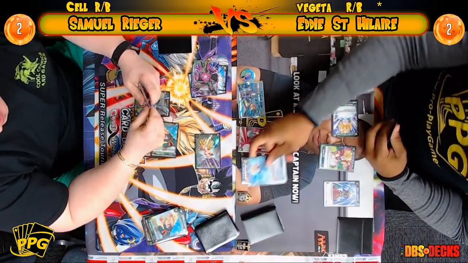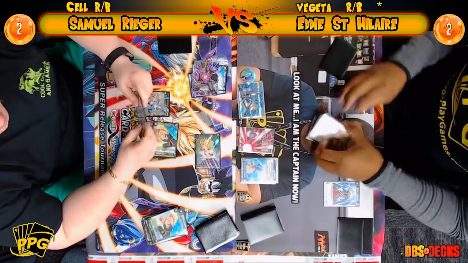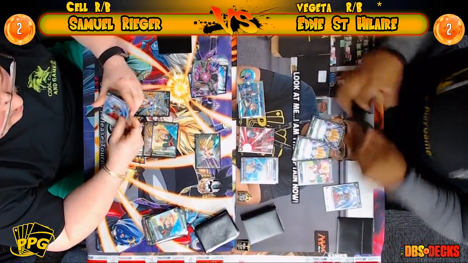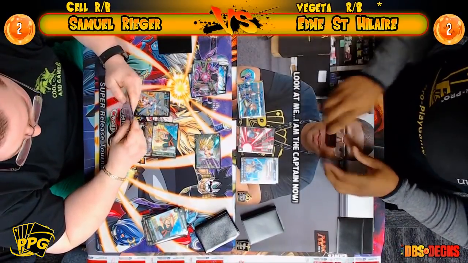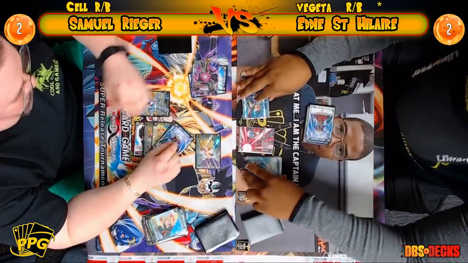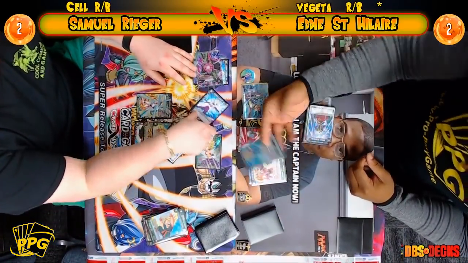Yeah, that was the first attack, so he's going to swing it again. Or not, or he's just going to go big boy on it. Oh, going to go big boy Spirit Bomb for the lulz. He's going Spirit Bomb, boys. Hey, Spirit Bomb. But that was the concession, so that's a clean 2-0 for Mr. Eddie St. Hilaire. It looks like the transformation sideboard is paying off.